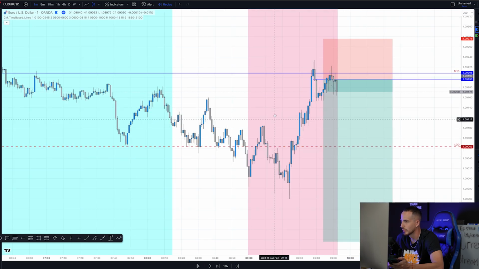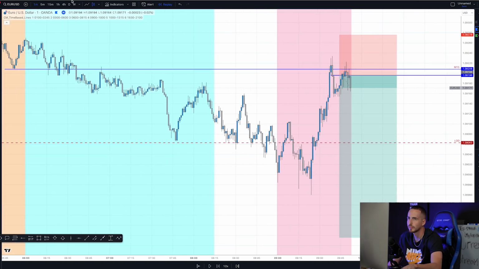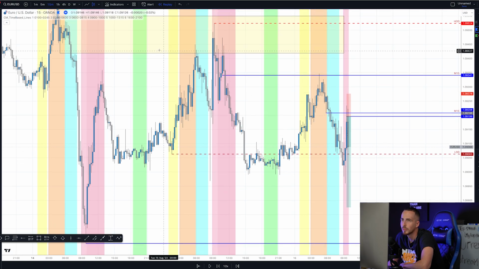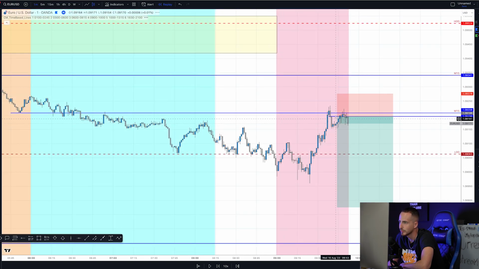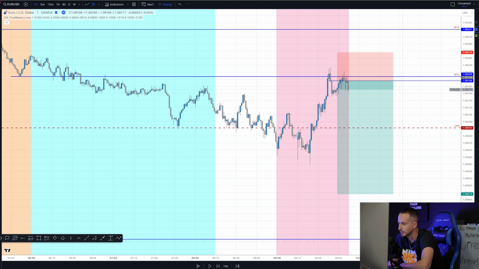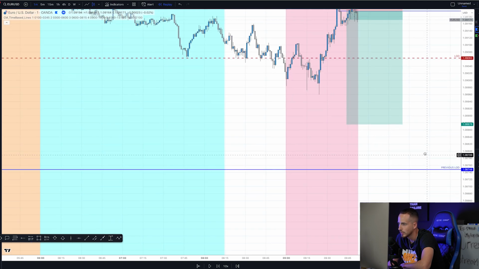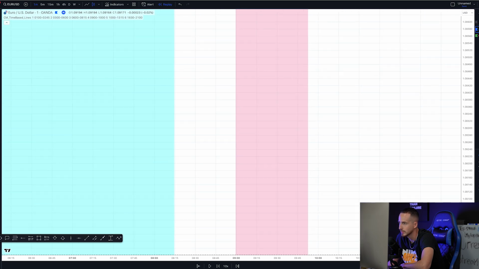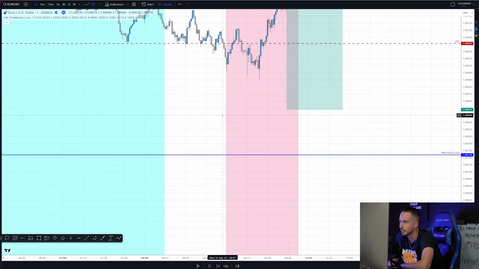So check this out, guys. Now we're pulling back into an area supply from London, this M15 supply from London right here. We got an entry confirmation on M1, which entry confirmation is price created a new area supply on M1 off of a higher time frame supply. We're shooting for this first main target right here, right? The first main target, the previous low of day, and then after we break past the previous low of day, the next main target is the daily demand. So let's see what price does right here.